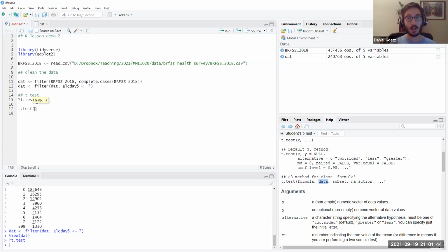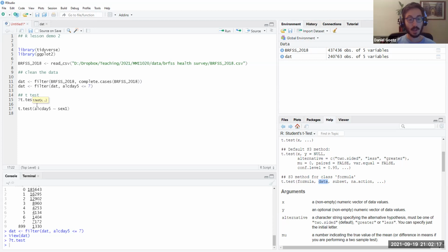A formula in R is a special set of characters that R parses. We're going to be dealing with these all throughout the course, so it's good to learn these now. There's going to be a y variable and an x variable or multiple x variables. Your y variable, in our case alfday5, our outcome variable, is going to be separated by a tilde from our x variable, in this case sex1.